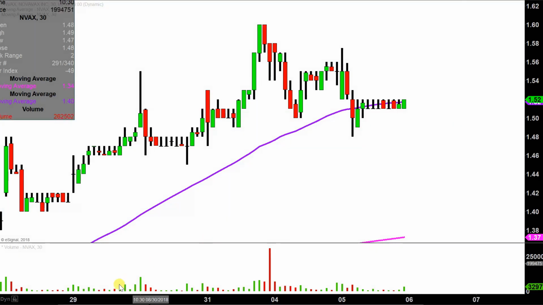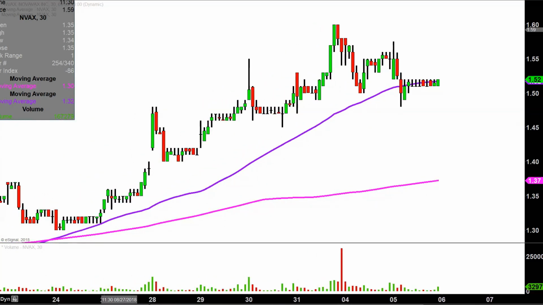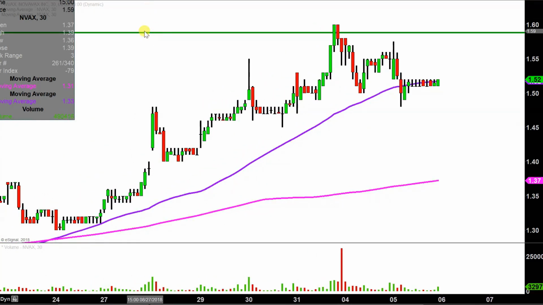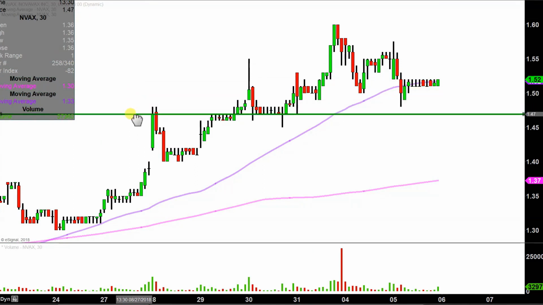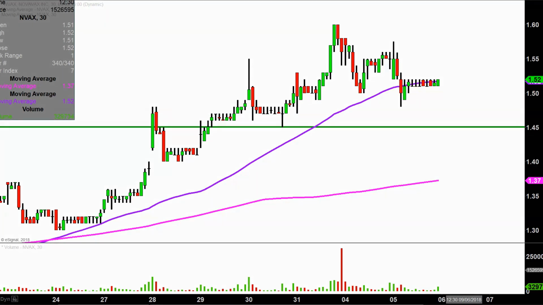To best illustrate this, I'm going to scrunch up the chart a little bit. I am not saying this is going to happen, but just for example's sake, let's say the price actually comes down here and hits $1.45. Again, I'm not saying that'll happen, so don't throw too many rocks my way, but $1.45. So let's say that occurs. The price comes down here, however, when it gets there, it behaves like this and then starts to work its way back upwards.